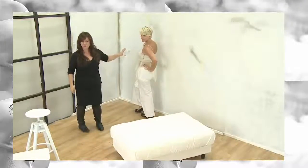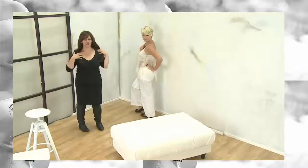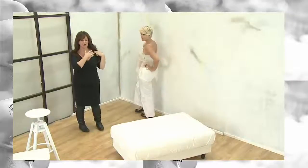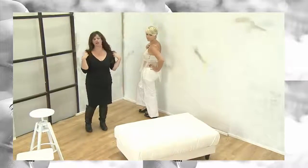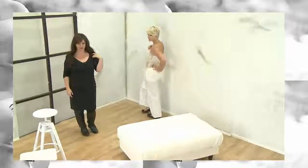Any questions? What is décolletage, or whatever that is that you say? Your décolletage, or your collarbone. It's the whole collar area. Yeah, so that's basically across that area. So when I said sweep your hand across your décolletage, what I wanted was to not just have a claw hand up here. I wanted her to touch down and create that line and shape by sweeping across. So I want movement, but when I shoot it, it's still.